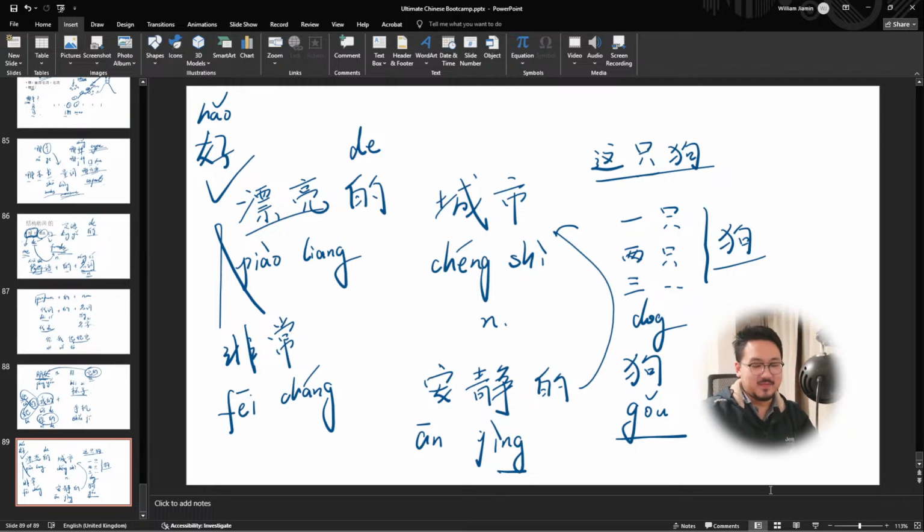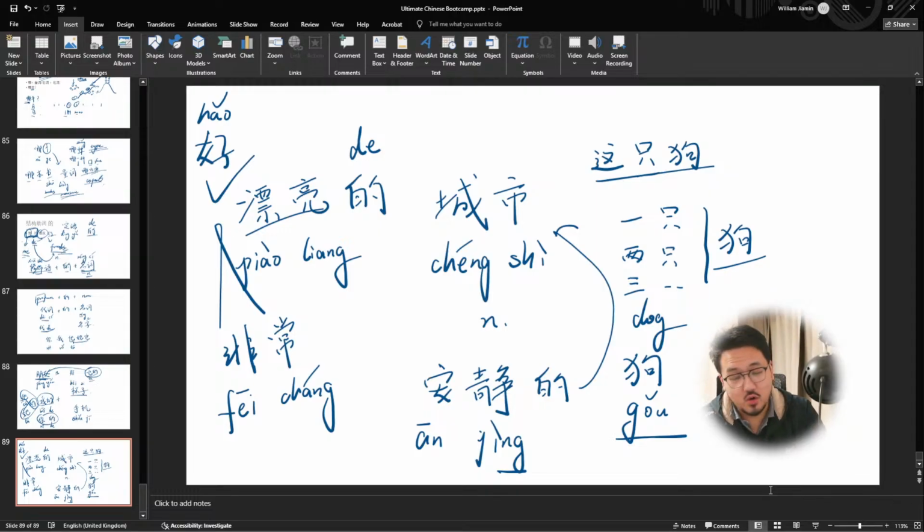So basically it's for animals. You can say this dog is very quiet: 安静的狗, 安静的猫, 安静的城市, 安静的晚上, a quiet night.